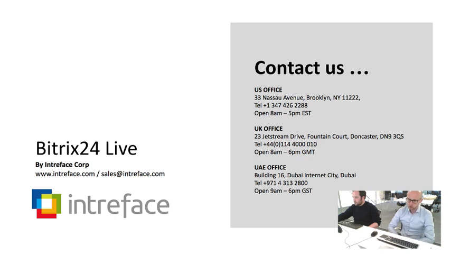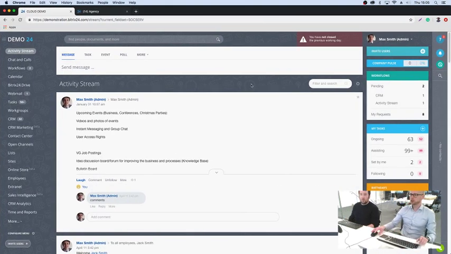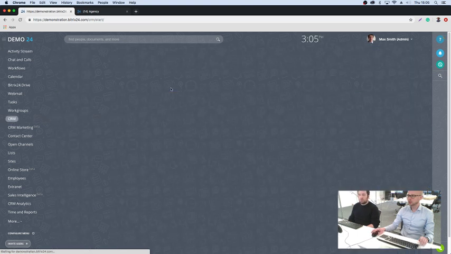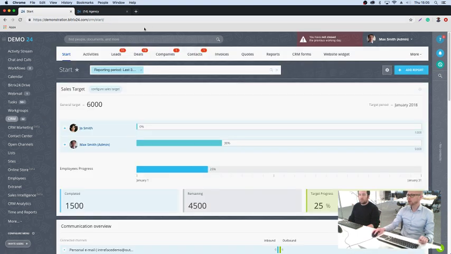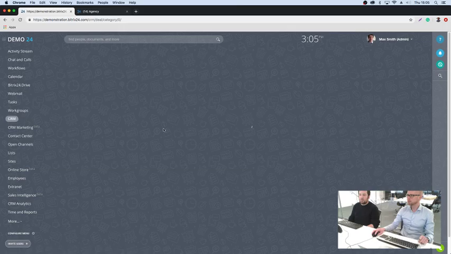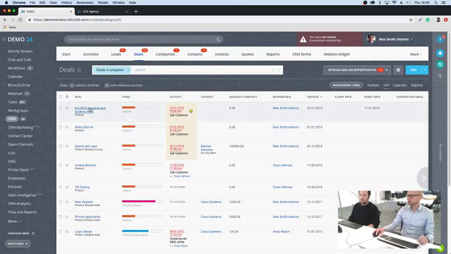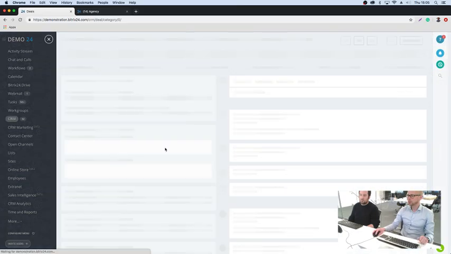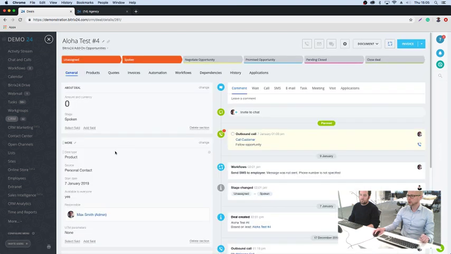So you want to have a look at permissions. But I think firstly when you're importing, let's have a look at deals first of all, because there's a tick box within all records, but certainly within deals, that says available to everyone.